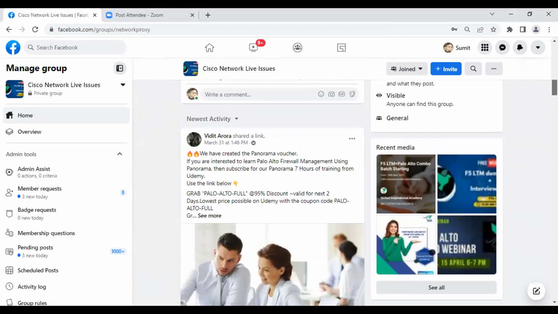We are already getting a lot of inputs in the group also. This includes everything: a lot of theoretical questions, and a lot of questions related to career guidance also. What should be our plan to boost our resume apart from routing and switching? Everybody starts with routing and switching, which is the basic, but then a lot of courses come to mind. I would say go for the load balancer, which is F5 only in the market, and then go for security. For security, you should start with Palo Alto.